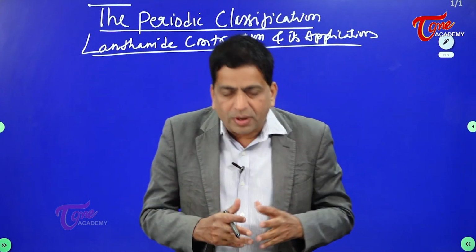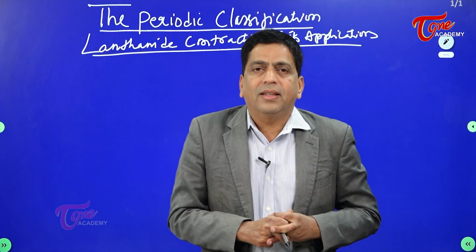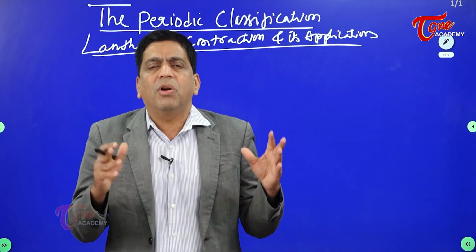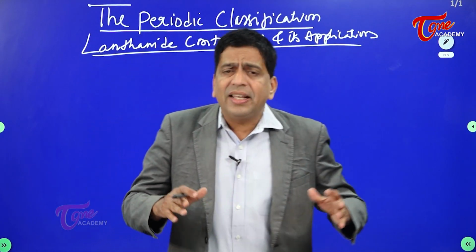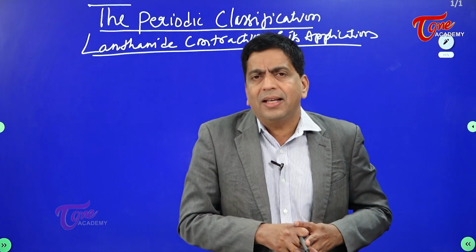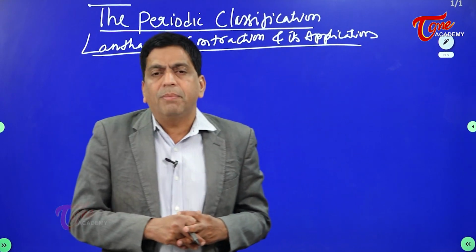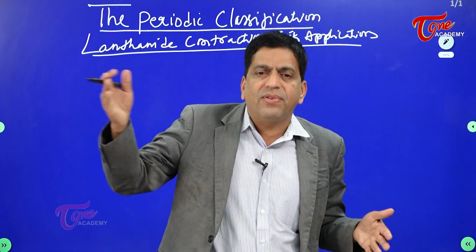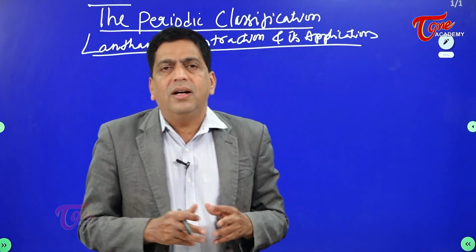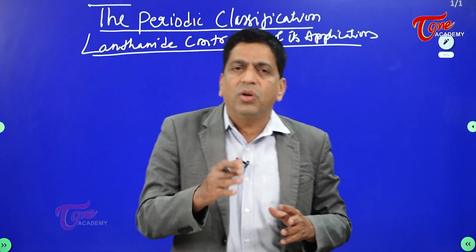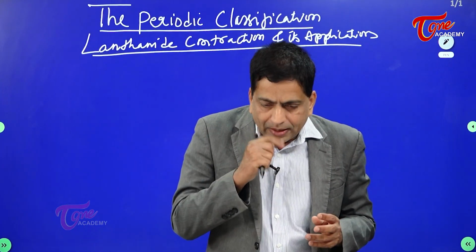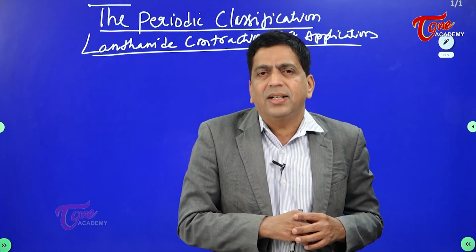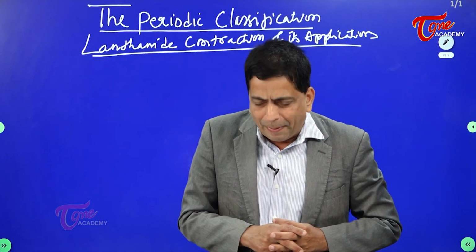And I would love to remind you every point of time that you have infinite number of shells in the periodic table. Infinite number of periods rather. And each period is regarded as a shell, which is designated by a principal quantum number. So n values start from 1 and go to infinity. So you can expect infinite number of periods in the periodic table, you must understand. Now if that is the case, if you look into the periodic table in your textbooks, you will find that the 7th period itself is incomplete, right?